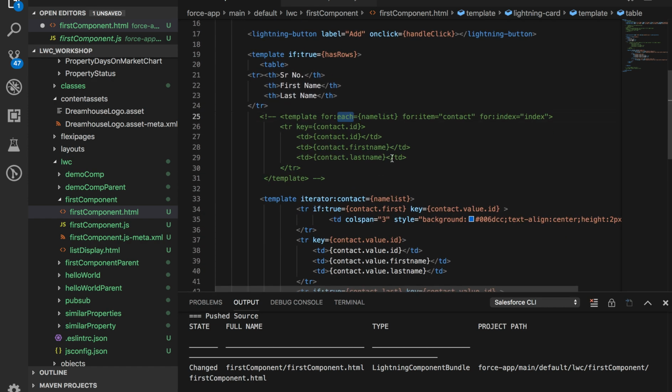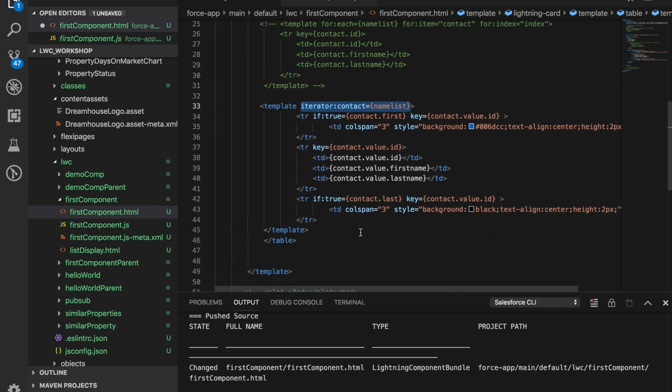Same as for each, you write iterator colon iterator name, any name that you want to give, and provide the list. For each had 2 attributes, provide the list and provide the item name, whereas this is combined into one: iterator colon iterator name equals whatever is the list.